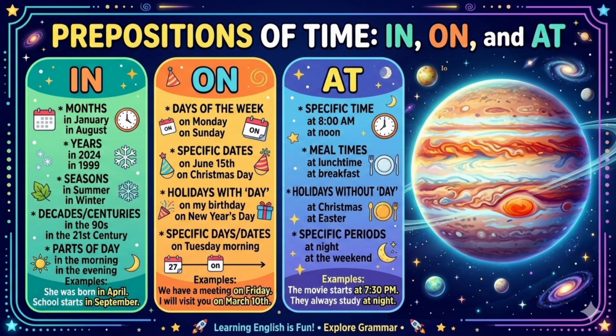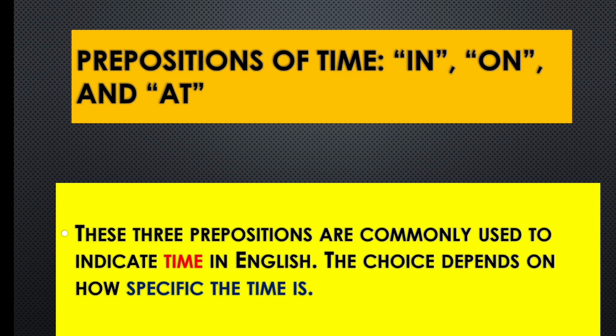My dear students, in this important class, let us study prepositions of time, especially in, on, and at. How do we use these three prepositions when we are talking about time? Many students usually get confused while using in, on, and at. So in today's class I'm going to focus on prepositions of time, that is in, on, and at. What are the differences between them? So let us move on.